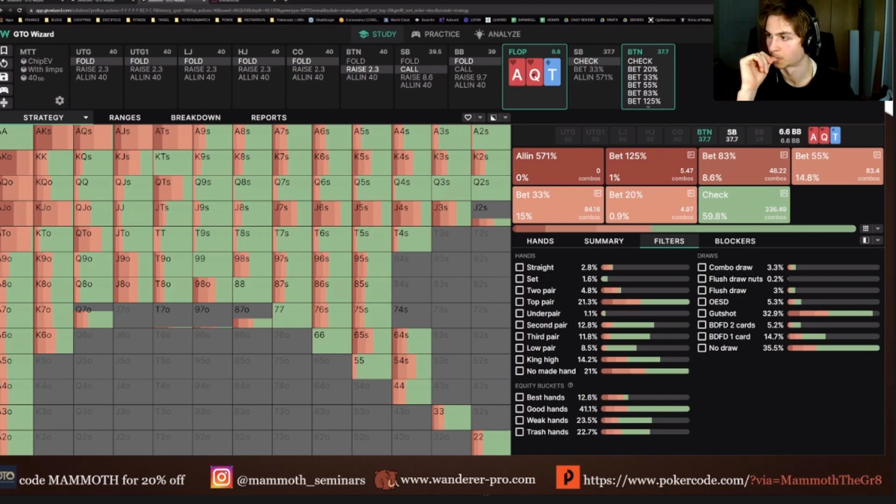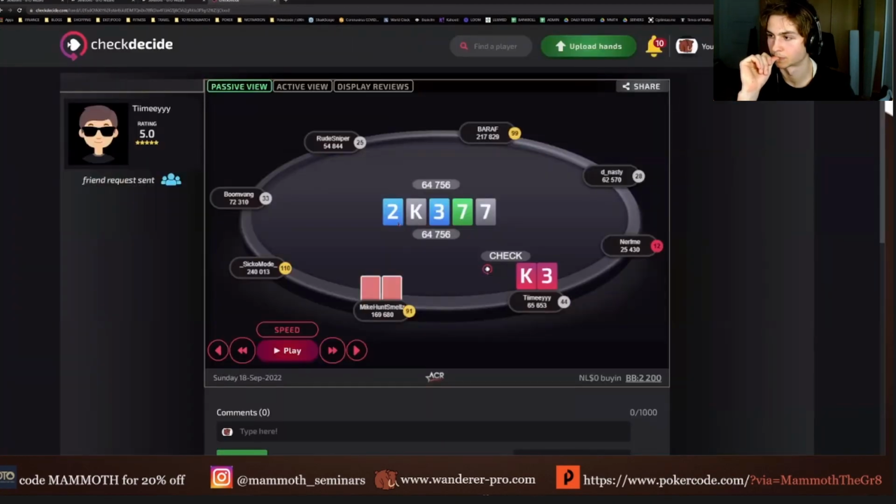This button. But king 3 deuce is not necessarily as bad. It's disconnected from the Broadway component of his range enough. You do have threes and deuces. Yes, he has deuces too, but then threes he's jamming sometimes. So that's a decent, okay-ish board for yourself. And the turn is quite standard to still get a lot of value from flush draws and a king. And the river is just a snap check back. So I didn't even note anything there.